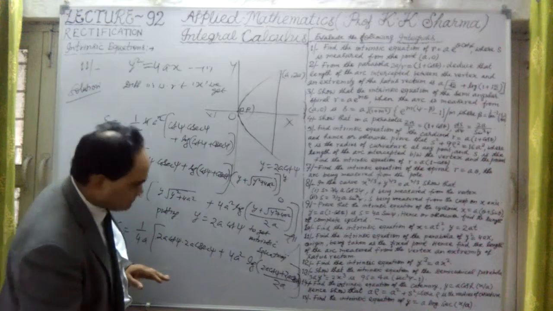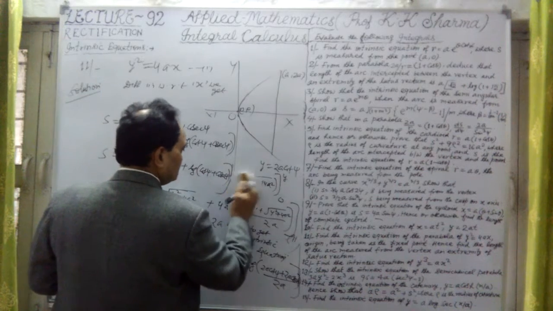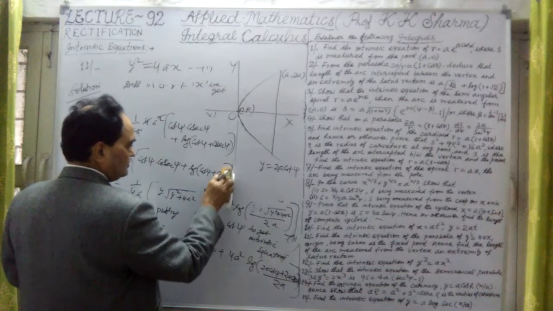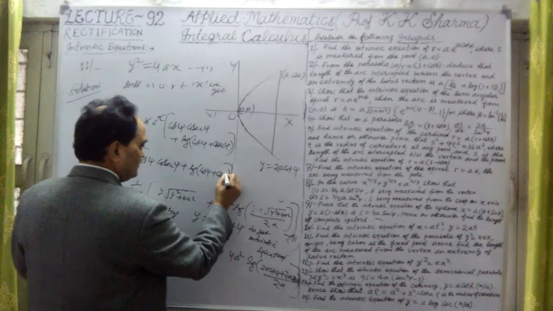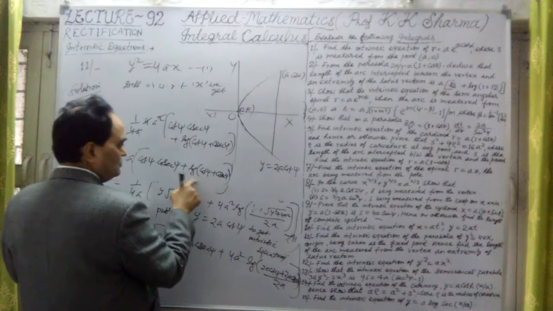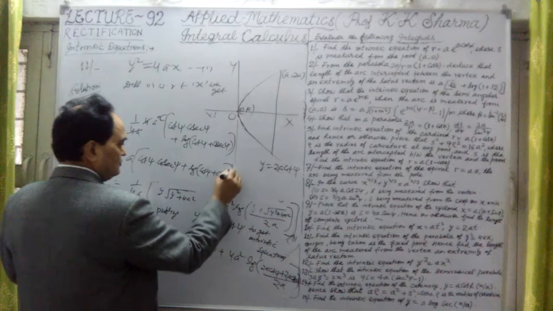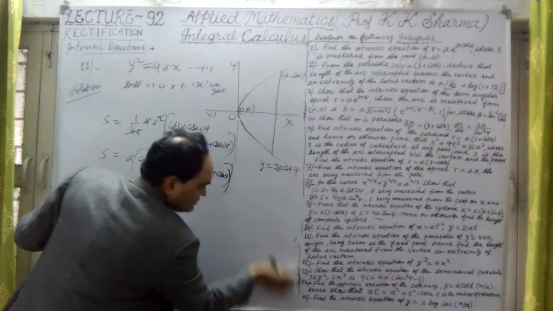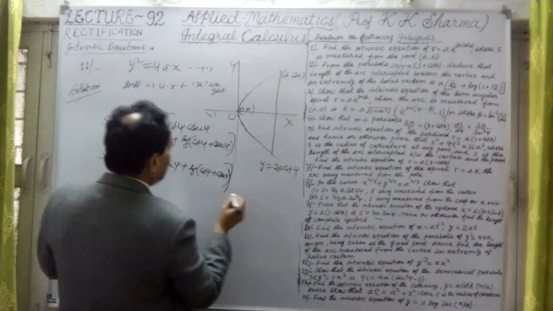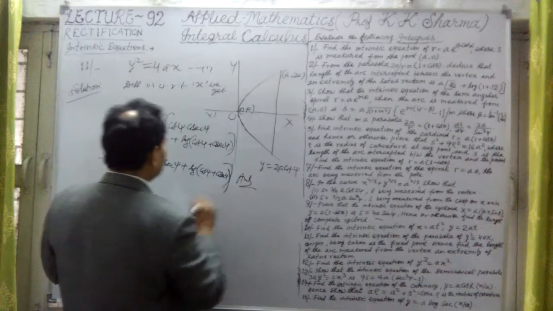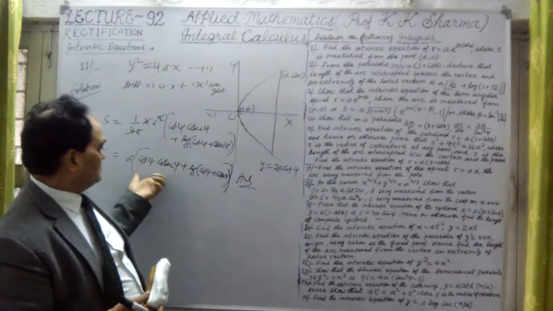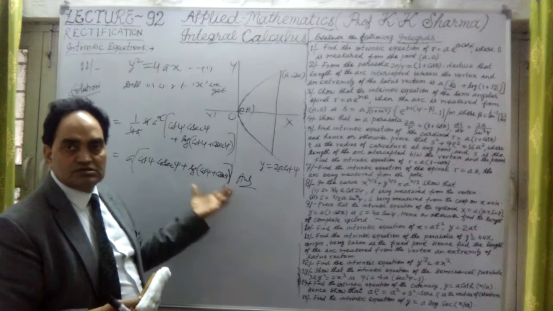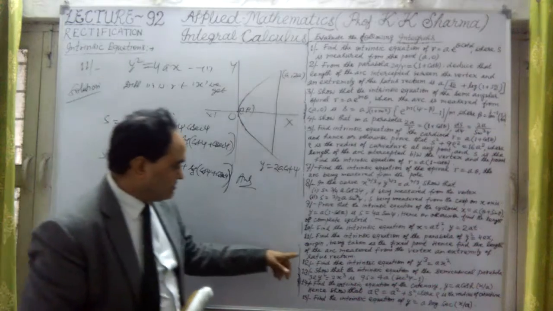So the intrinsic equation is up to this point. This is the intrinsic equation. This is cot psi plus cosec psi, log of this. Okay, so this value is the final answer. So this is the intrinsic equation of question number 11. Answer: s equal to this, cot psi into cosec psi plus log of cot psi plus cosec psi. This is the intrinsic equation of question number 11.